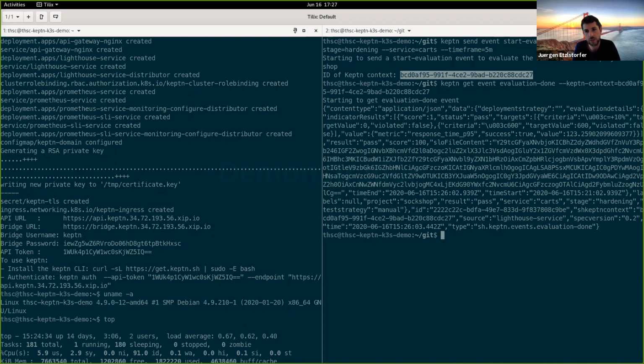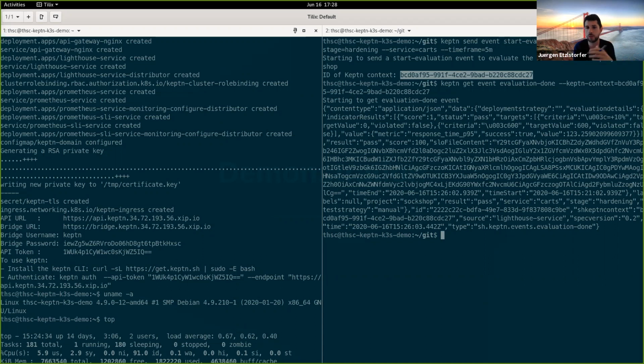Yeah, what we've seen is basically with only those 2 commands of the Keptn CLI, you can trigger the evaluation. You don't have to know where the Prometheus is living or which monitoring tool you're actually using. You just ask Keptn to trigger the evaluation for the time frame of the last 5 minutes in the past, and Keptn will give you back the Keptn context, which is needed to query the actual status or the actual outcome of the evaluation.